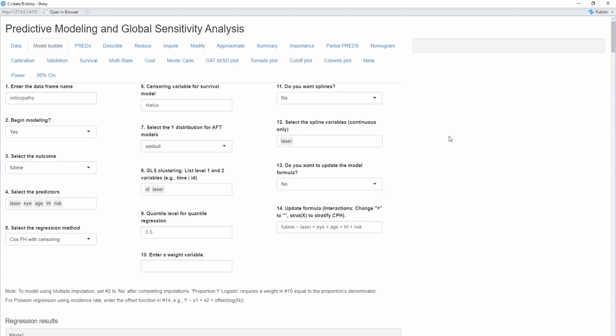Okay, so that's how we do a Cox model. But if we wanted to do an ordinary least squares model, I'll show you that.